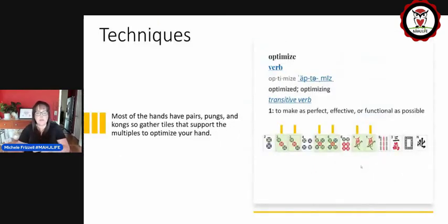The next thing that we're going to talk about is the optimize. We've already talked about that. So I have a slide out of order. Sorry about that.